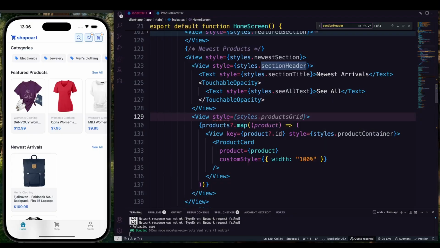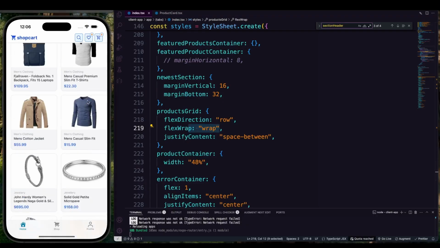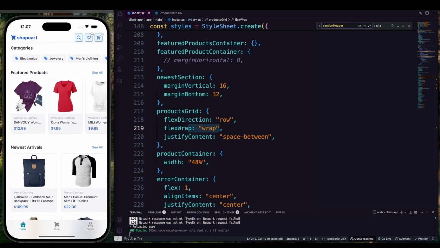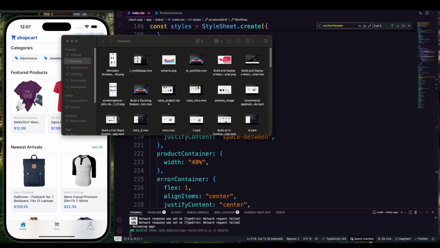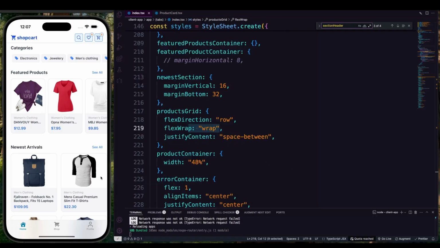So I'm going to define a style which should be styles.product_grid. And if we go over here, flex direction row, wrap and justify between, so it's going to separate them. So we are having our product data, and if we go and watch our previous segment here, it would not be like that. As you see there, the gapping and padding should be in a proper way, but here we can see now it's not capturing the proper ratio.